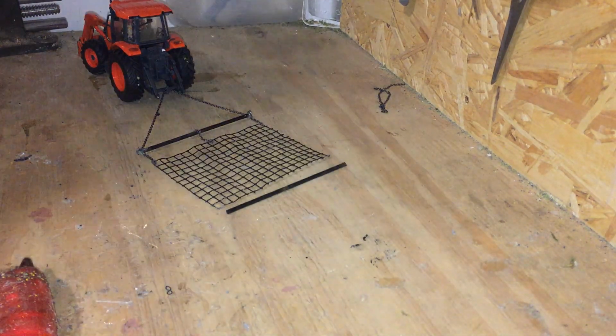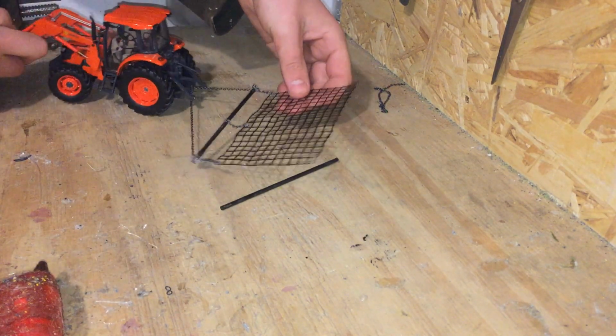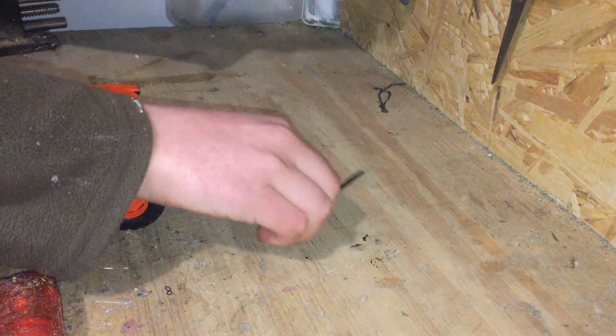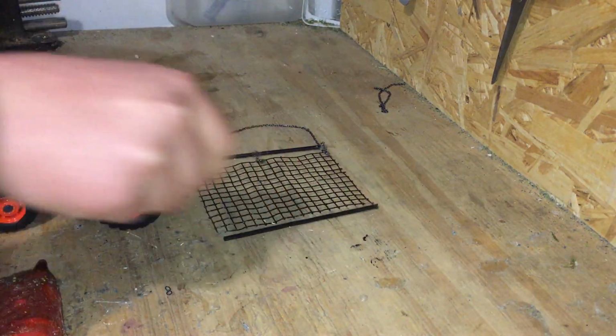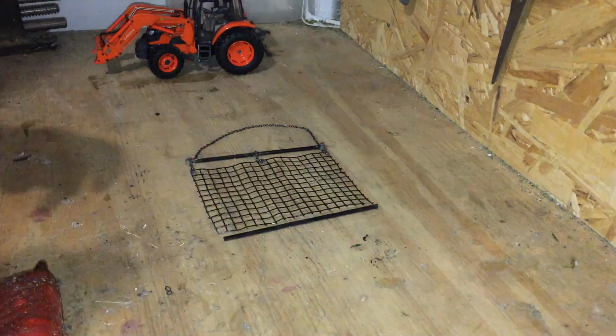So I've got it sorted now. I didn't end up using the grips. I just glued some chain in between it. So that's what I've come up with for the hitch side of it. And then we're going to glue some chain. I'll show you how I did it for the back, and then that'll be us done.